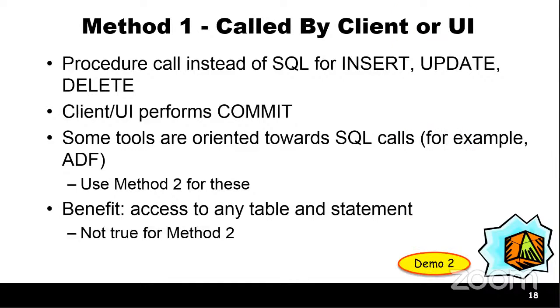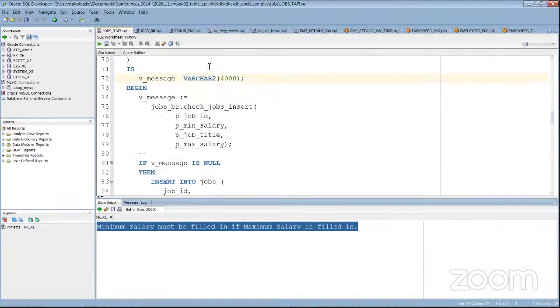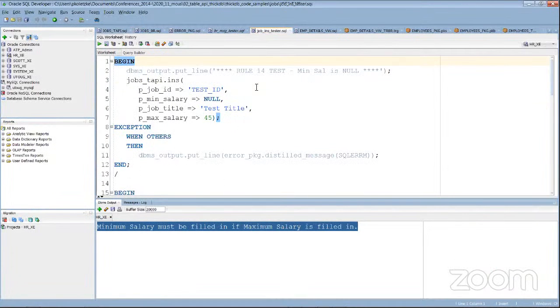So we're going to look at how that runs. This is really just a repeat in SQL Developer of the one that I just showed you, but a little more extensive. I've got a check here. This is my test plan, my test procedure for all the business rules that I've got in my system. And I've only got 4, so don't worry, we're not going to spend the next half hour just looking at my business rules.